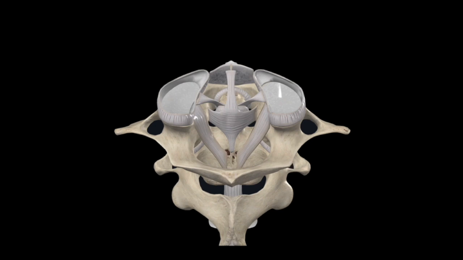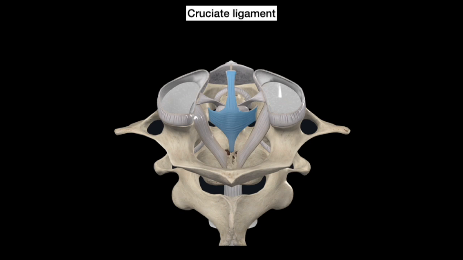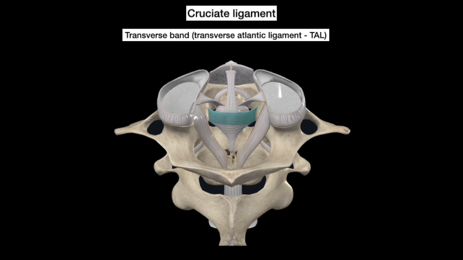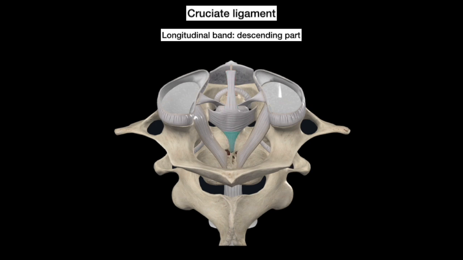After removing the tectorial membrane, the alar ligament is seen laterally to the odontoid; it extends from the odontoid to the lateral margin of the foramen magnum. The cruciate ligament, also known as the cruciform ligament, is the most important ligament of the C1-C2 complex. It holds the posterior odontoid of C2 in articulation at the median atlanto-axial joint. It consists of two parts: the transverse band, also known as the transverse atlantal ligament, which attaches to a small tubercle on the medial cortex of the C1 lateral masses on both sides; and the longitudinal band, which is divided into ascending and descending bands attached to the body of C2 to the clivus and foramen magnum, lying between the apical ligament and tectorial membrane.